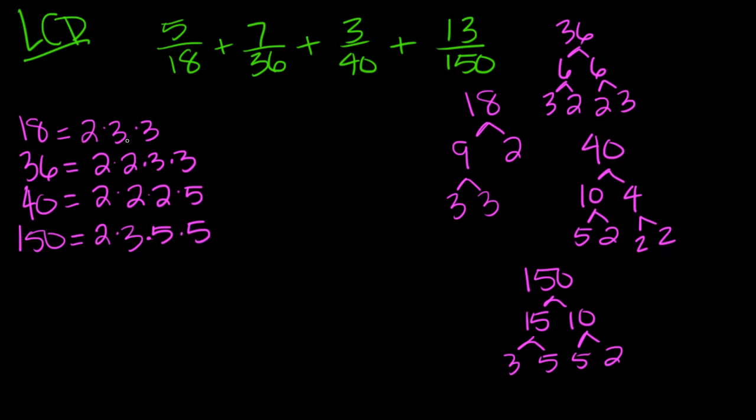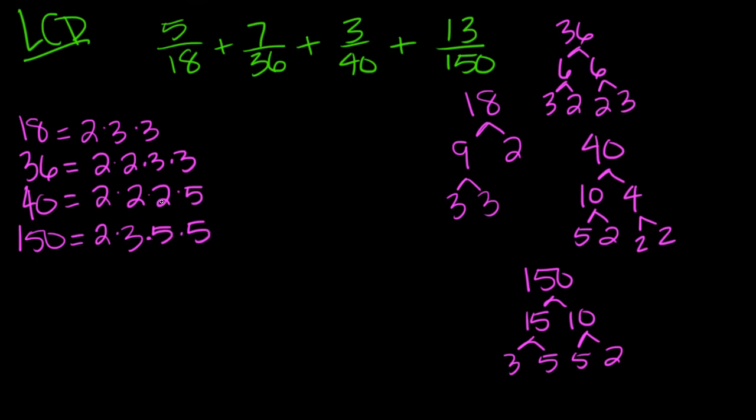Well, the benefit to breaking it down into its prime factors is that this tells me exactly what makes up my numbers. So for example, if I look at 18, 2 times 3 times 3, I can multiply the 18 by anything in the world, and the result would be a multiple of 18. So I know that in order for something to be a multiple of 18, it must have a 2, a 3, and a 3 involved. And in order to be a multiple of 150, I must have 2 times 3 times 5 times 5 somewhere in the prime factorization.